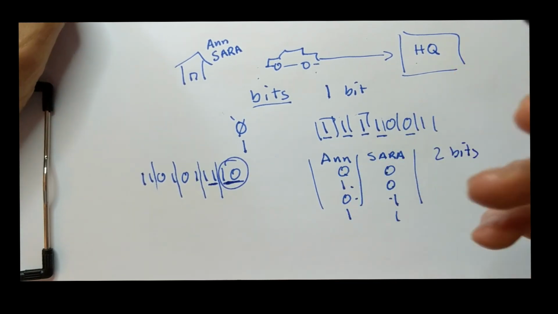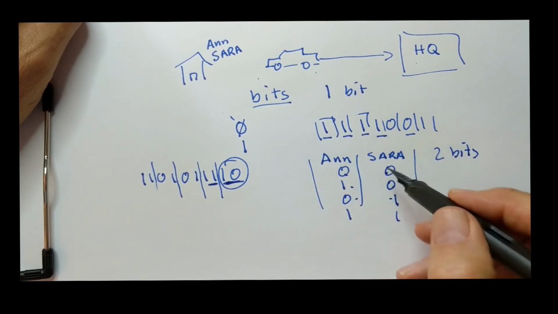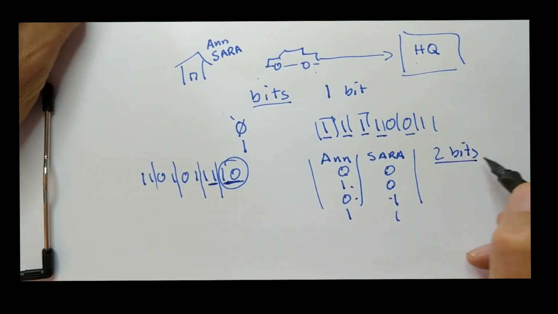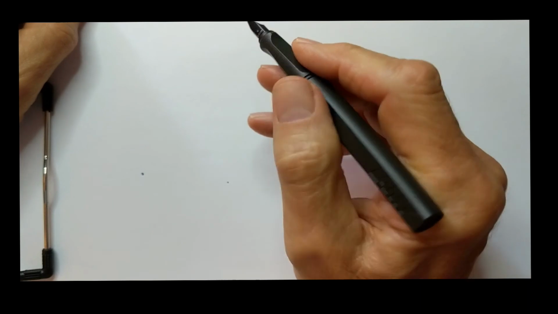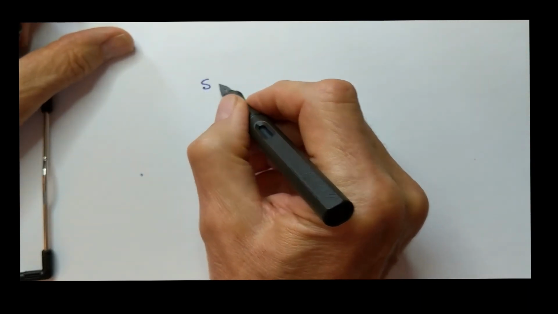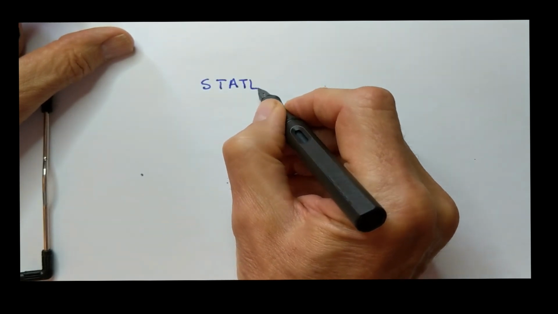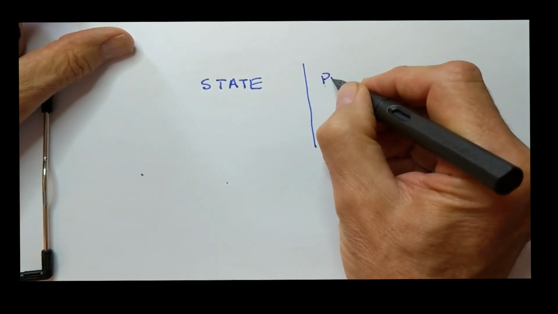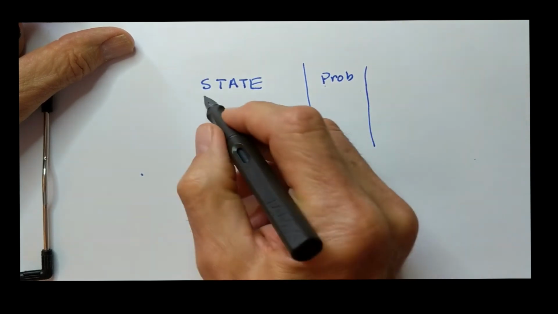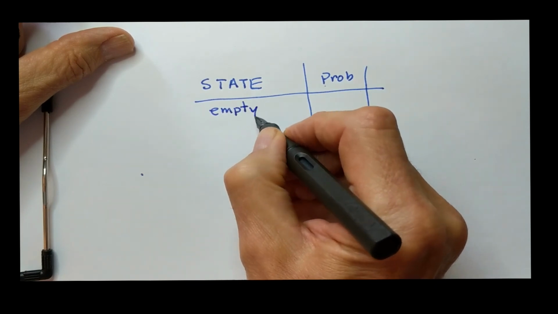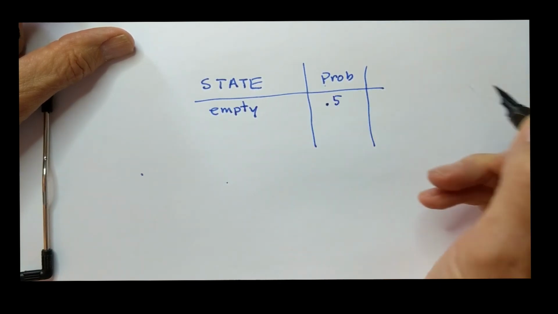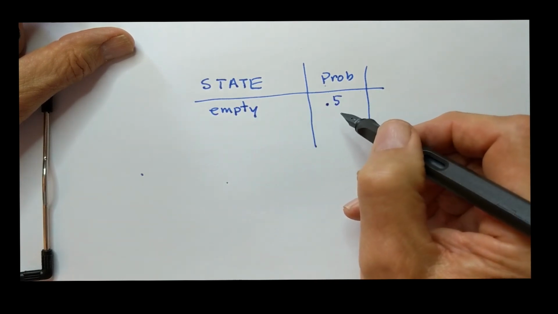And now, if we had more information, the question is, could we do better? Could we on average reduce this to fewer bits? Let's take a look at that. Now let's suppose we have more information about the situation. So here's my little state column. And let's say I know the probability of each state. That's the added bit of information. So when the house is empty, that's true 50% of the time, the house is empty.